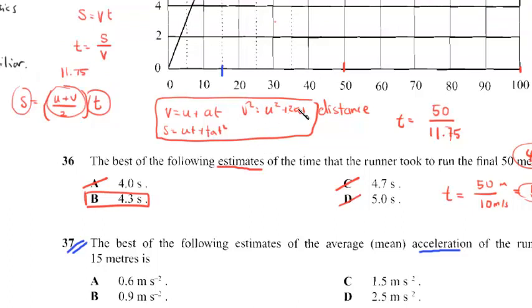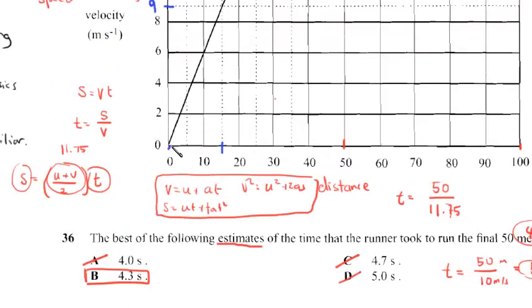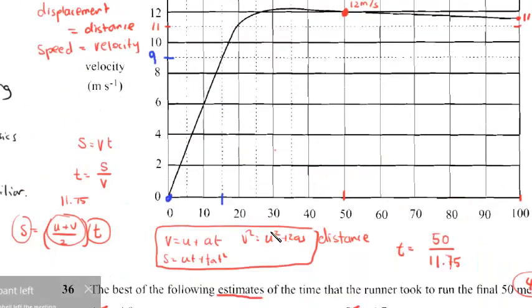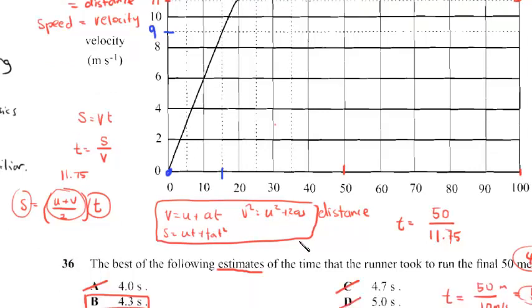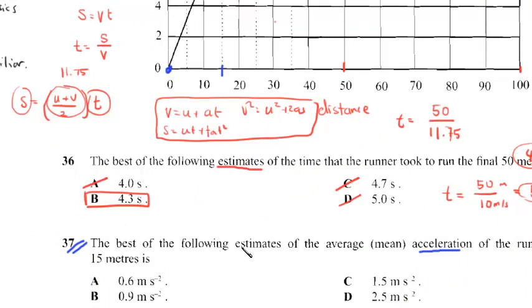So if you want to figure out acceleration, we have s, which is 15, and we know it started from 0 velocity. So we know this one, this one, this one, and we can figure out this one. So let's try that. The final velocity is 9, so it's 9 squared. Initial velocity is 0, and 0 squared is 0. Then 2as, where s is 15. So 2 times 15 is 30, so this is 30a, and this is 81. And a is therefore 81 divided by 30. What do you think is the answer?